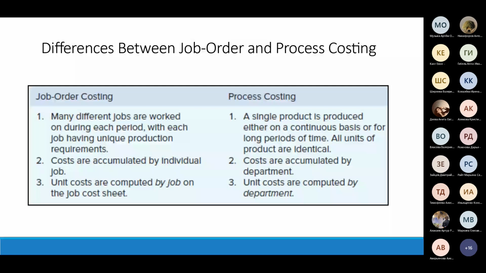For example, we can pack our chocolate in boxes of 10 pieces, or 12 pieces, or 20 pieces. That's it. And all chocolate pieces in the box are the same. And we calculate our cost associated with the specified department. For example, there could be a production department, service department, delivery department, and advertising department. So we calculate the cost of goods associated with the specified activity within the process.